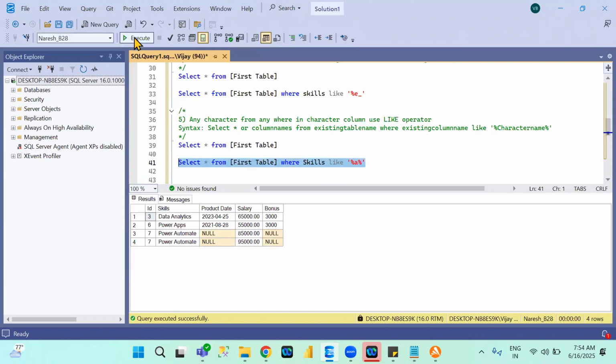See here. Understand or not? Is that clear or not? And one more important point in this one is, Vijay, you are finding with one character. Can we find more than one character? You understand the question or not? Let's see. I will give an example for this one.